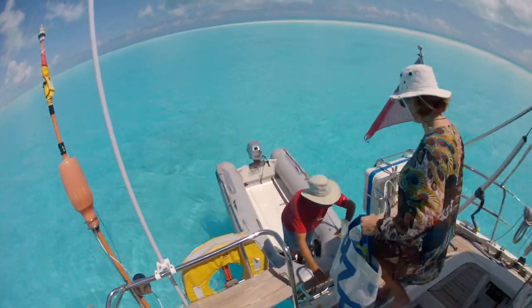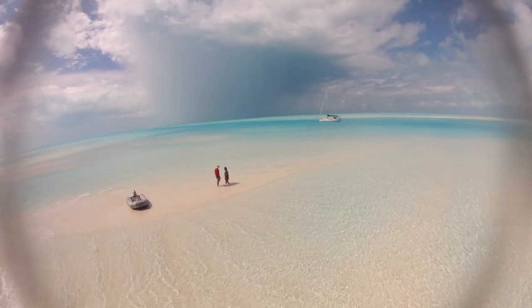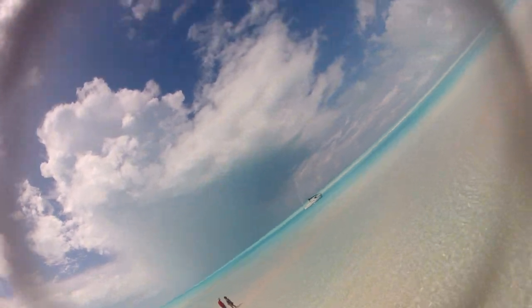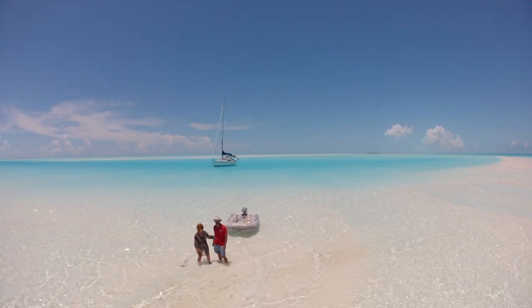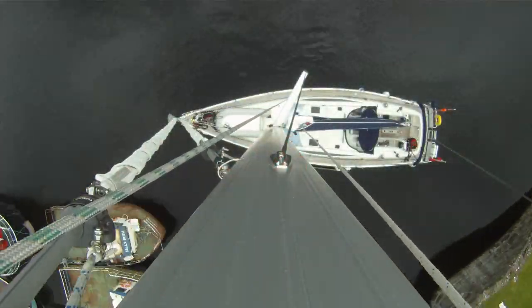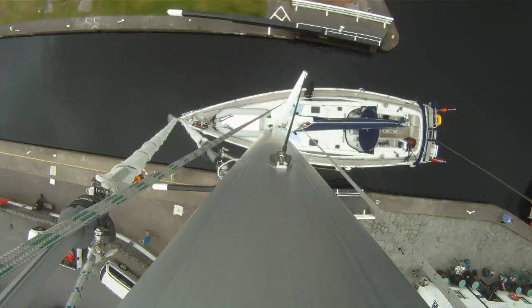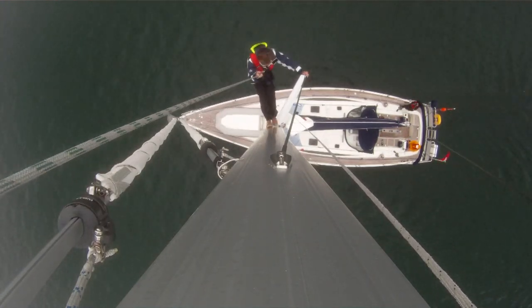Sometimes we get to a place that's just so gorgeous we need to try unique ways to capture the image — in this case putting our camera up on a pole. I also take one of our little GoPros up to grab high angle shots, but sometimes we leave the camera up the mast for a while to help compress time for TV. I've installed a permanent mounting bracket in a few places around the boat.